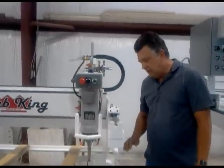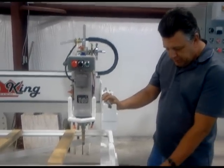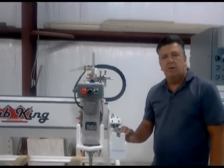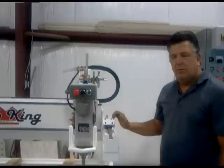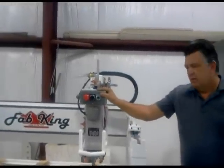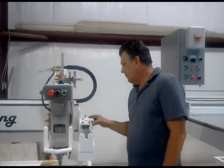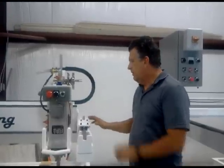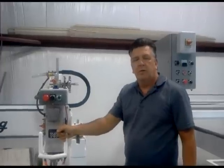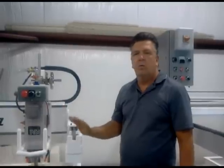When you receive the machine, the first thing you need to do after unpacking and unloading is to level the machine using the levelers that are underneath each leg. It requires a 3/4 inch wrench to do that. Using a level doesn't have to be perfect. What needs to be leveled is the travel of the head to the table. The machine will come with 2 locking arms. Unbolt them using a 7/16. Also, there will be a 7/16 bolt that will hold the motor from traveling X to Y. Loosen those, level the machine, plug it in, hook up water, you're ready to go.